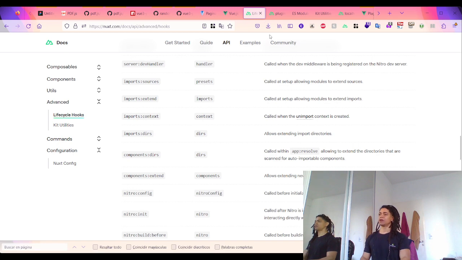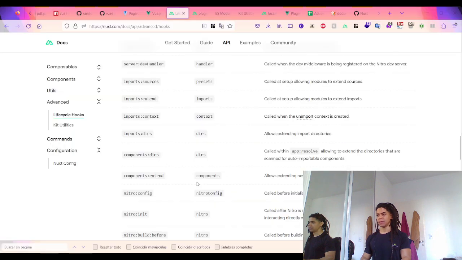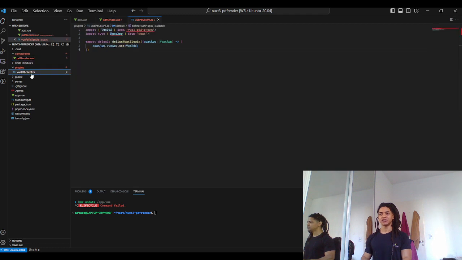And now let's see how we can render this client-side library using Nuxt. If I go back to the code here, what I did yesterday was define a plugin where we're going to inject this library.